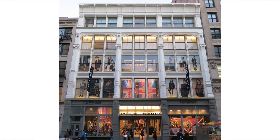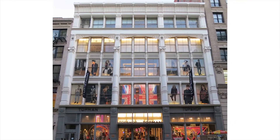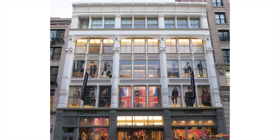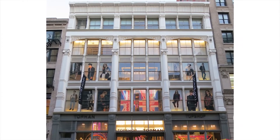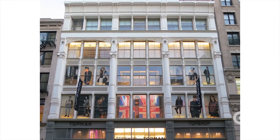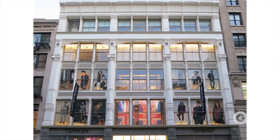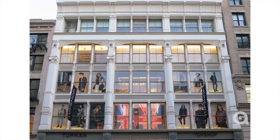As you walk around SoHo and Tribeca, I encourage you to look up. These facades are simply gorgeous, and when you take a look at them there are just a few things that will be immediately recognizable to you. One of the first things you'll notice is that the facades can almost appear like a wall of glass. The cast iron you'll see here on this building on Broadway — they were able to use these very thin columns, which took them from these dark, cramped spaces of the brick and stone architecture to a very well-lit space. This really just must have been an exhilarating change.